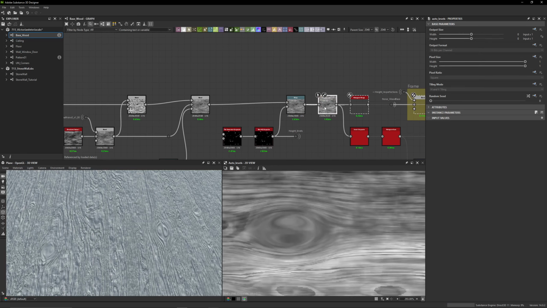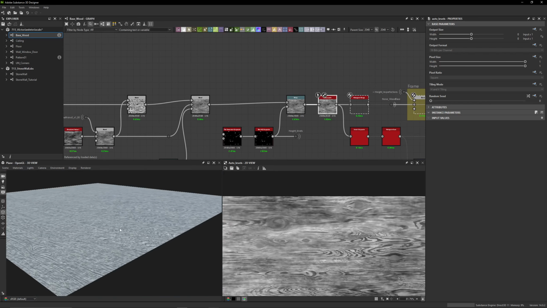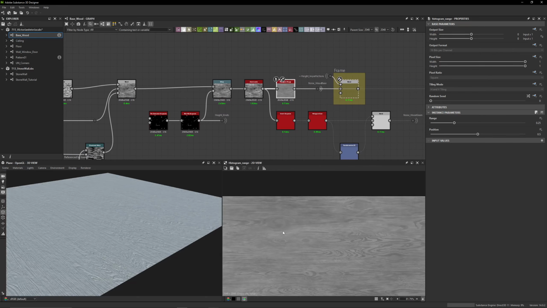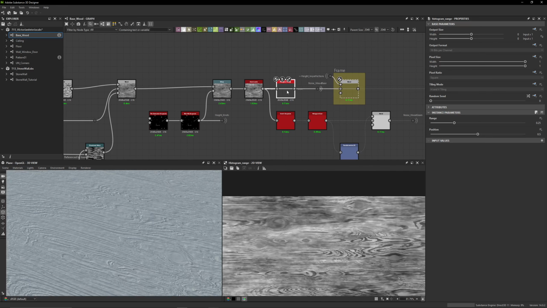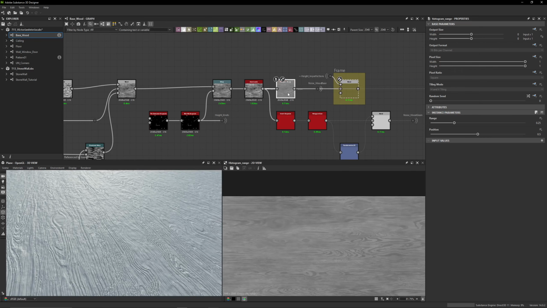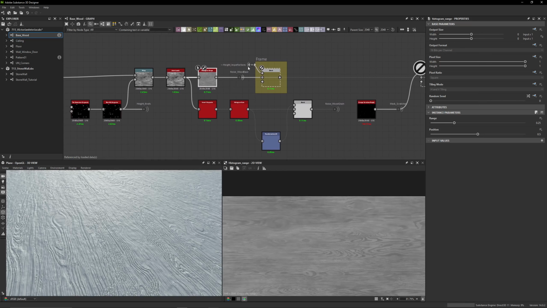Then here I do an auto levels just to get the full range of the height information so far. And then here we do a histogram range, and this is where we start flattening it. So we use 0.25 and 0.5. And you can see here we start flattening it. So we go from this to this. And we're going to be flattening it some more as we go.